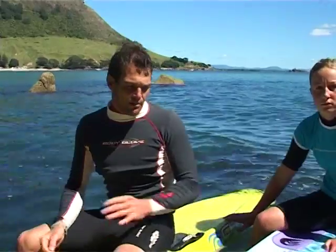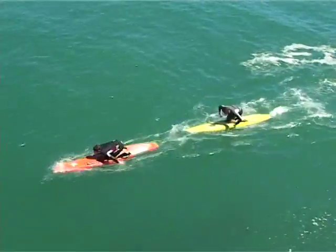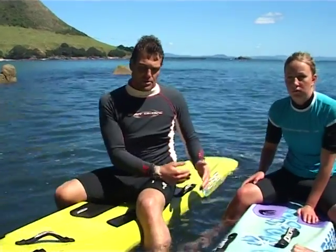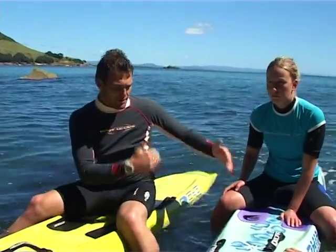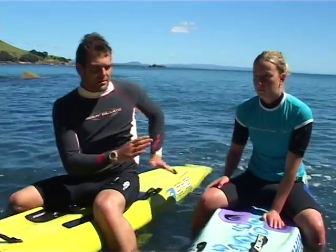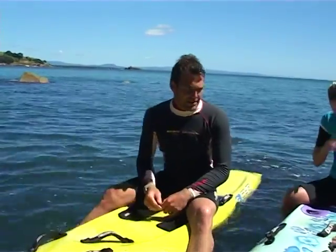Okay, there's two ways you can wash ride. You can sit on the side of somebody's board or you can sit on the tail of somebody's board. I prefer to sit on the side because you're able to respond faster if the pace picks up in the race, you're right there. Whereas if you're on the back, sometimes you can lose the feel of the race. So we're going to practice a bit of that now, so let's get into it.